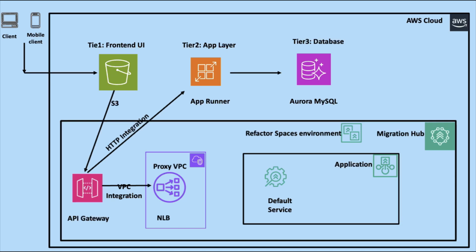In this case, we just onboarded a default service. Later on, when we take a component out of the monolith and create one more microservice, we have to create one more service and do the routing to that service. That we will discuss in a later lab. For this one, we just learned how to create a Migration Hub Refactor Spaces environment, an application, and a service within that to do the routing. Now let's go to the code and see how to implement this architecture.